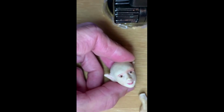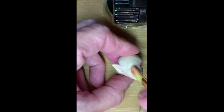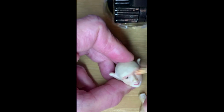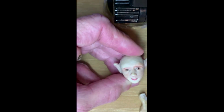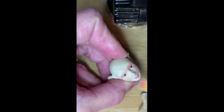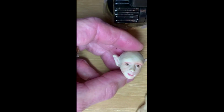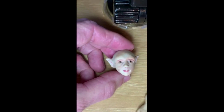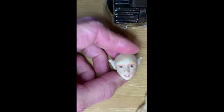Now I'm softening around the eyes a little bit more and adding a little more color there. And I'm starting to add color into the face, just very slowly, just by dabbing and brushing. Genesis heat set paint is really great for this. So you can just really control it as you put it on, and if you don't like it, you can wipe it off. I think with the look I'm going for, I'll just keep adding and darkening.